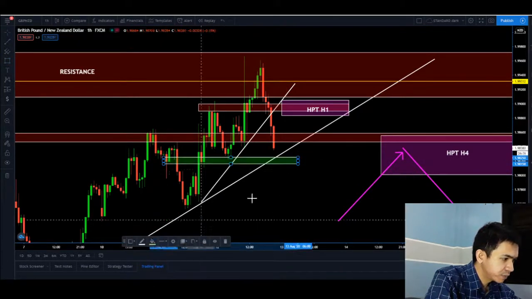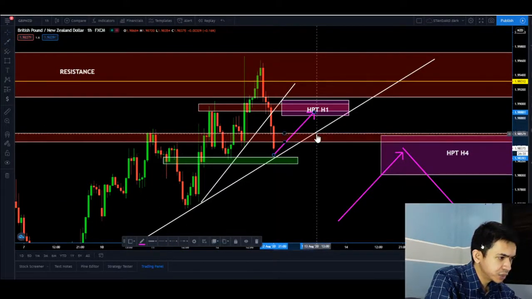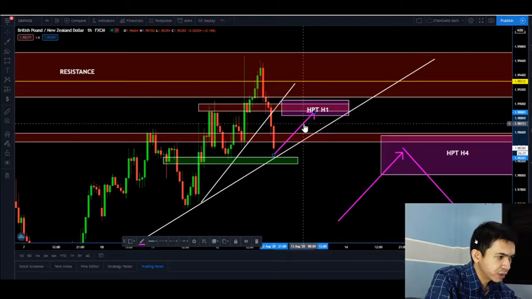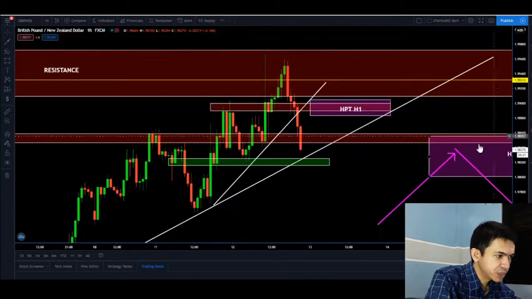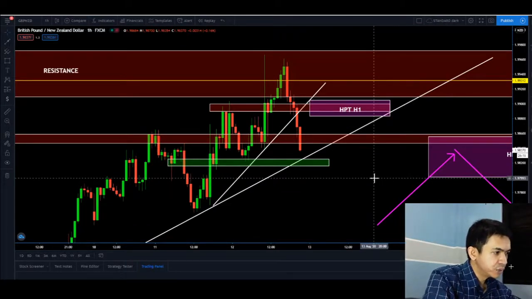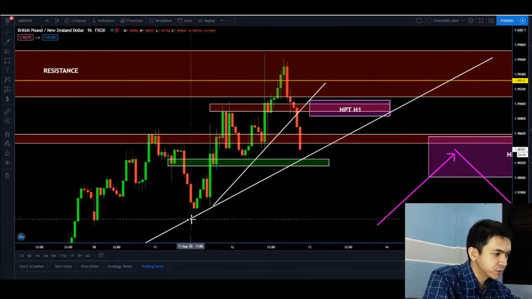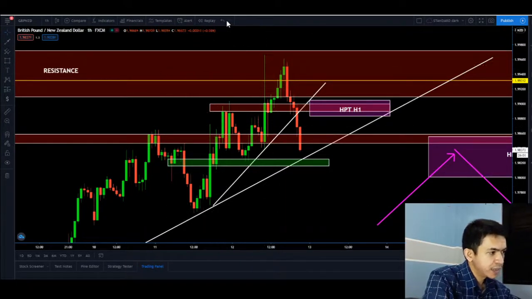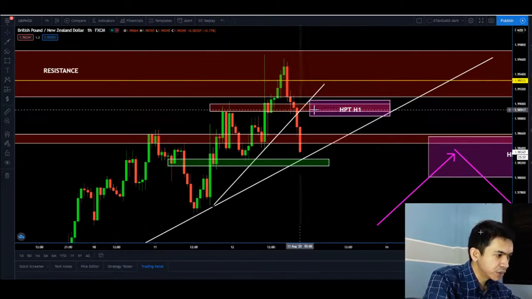Thus, going back to my H1 HPT on this area. Again, we can look for multiple entry opportunities just by using the TFP wire system. For a short opportunity, what do you need to look for? You need to look for the price to be below where? Below our key significant level zones, our counter trend line break, horizontal, and even your trend line resistance. As of now, we only have two confluences, our horizontal resistance as well as our counter trend line break.